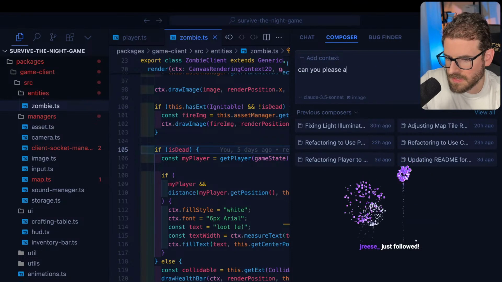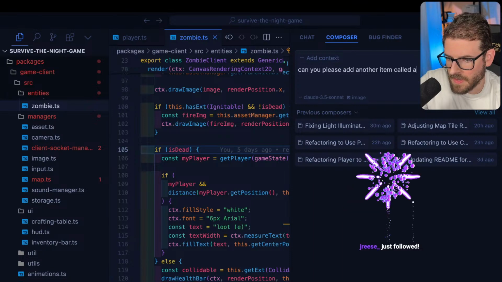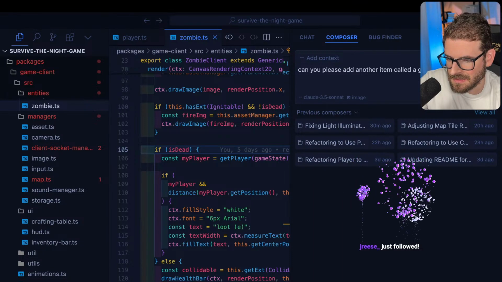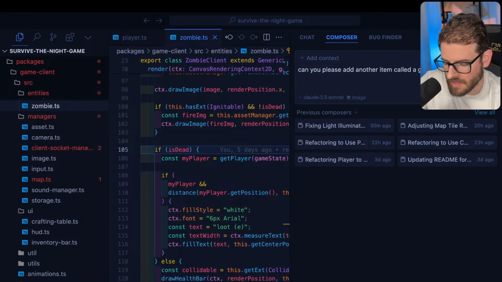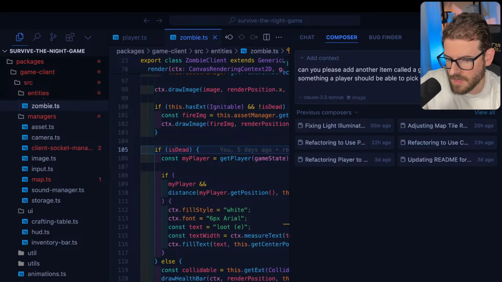Can you please add another item called a gas? Do I want to call it gas can? Sure, we'll call it gas canister. I'll just call it gasoline, whatever. Please add another item called gasoline. This is something a player should be able to pick up.